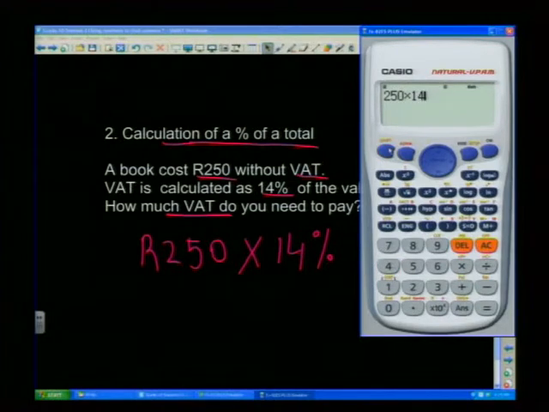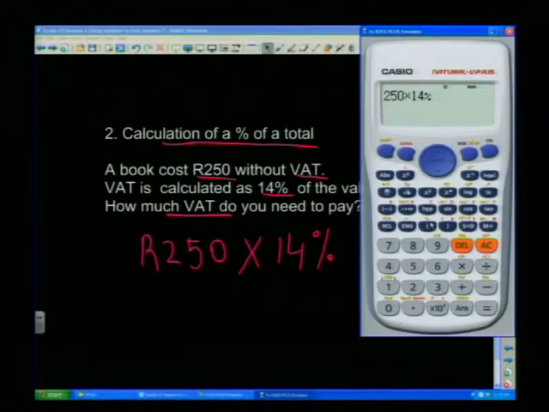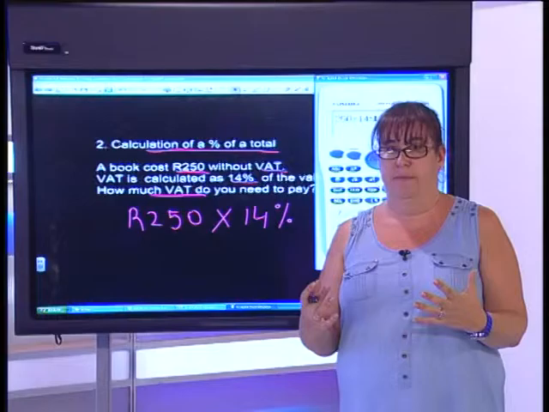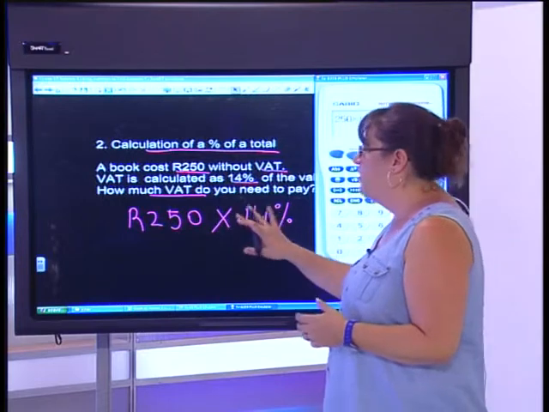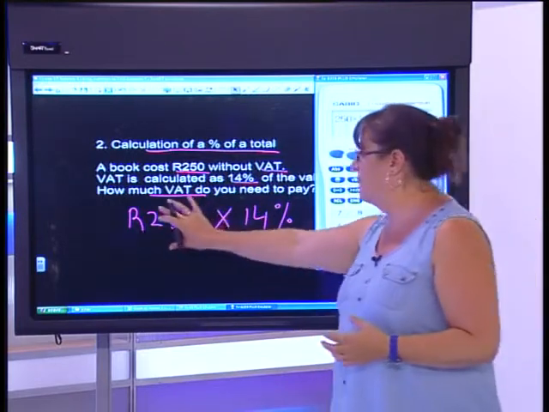So I'm going to find the percentage button in here, and you can see that I've typed it in, and as I'm typing the numbers into the calculator, I'm trying to make sense of the number. I'm going to press equal, but before I press equal, I'm going to try and estimate what that answer should be. So if I think about 14, I'm going to take it as maybe 15% of 250.